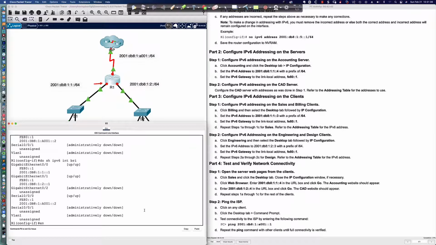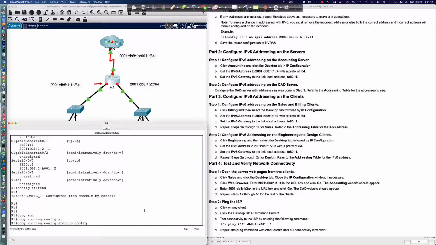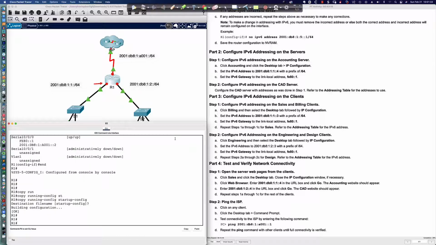So then let's go ahead and save the running configuration, so I can copy the running configuration to the startup configuration. That way, in case the router reloads, reboots, gets powered off and then on, all the work I've just done is in the startup config, and then that would be pulled into memory, right? That volatile memory space, and run as the running config. So it looks like we're pretty good with router 1 here.